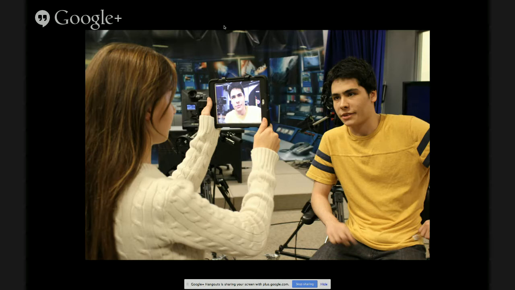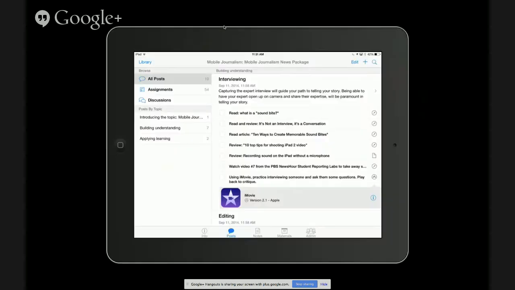If you notice that my student here is holding the iPad very sturdy with both hands in the lower right and left corners, supporting with her thumb and her fingertips mostly. And what we found is the more your hand or your body is holding a camera, the shakier it'll be. She's also kind of using her arms as a tripod, and she's very close to the subject. You'll notice he's really only about a foot or two away. That's to capture good sound since we don't have a microphone. She also has him in a room that doesn't have a lot of noise going on so that it won't interrupt or distract from what he's saying.